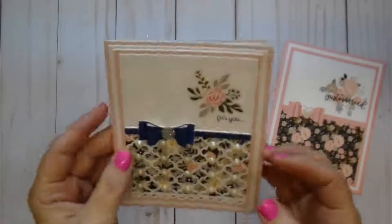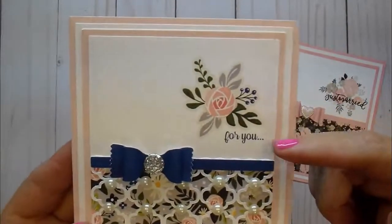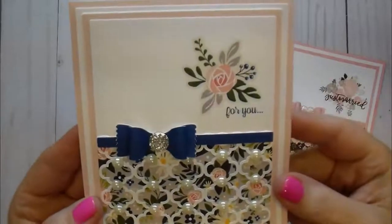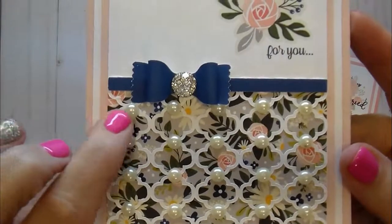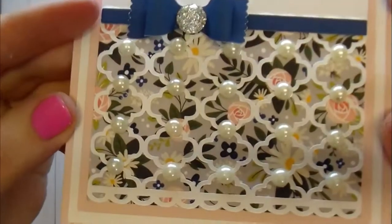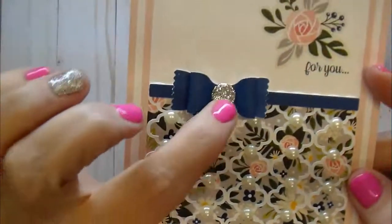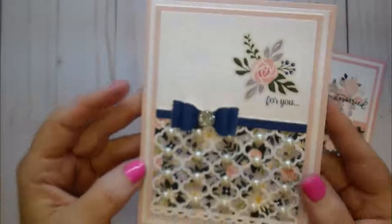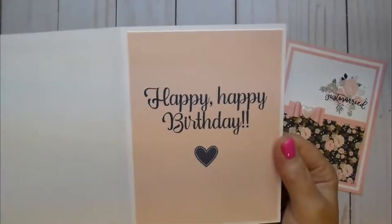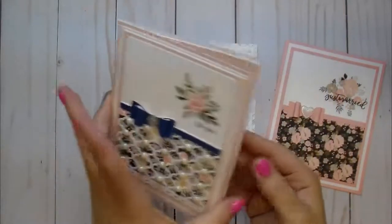This here, the same thing. I'm using American Crafts Pebbles Heart of Home collection. I added a little cluster and For You. Same with the bow. I used a quarter foil die cut that I had to add to the front of that and added the pearls to the center. Really pretty. And then I added a silver sparkle gem to the center of my bow. Inside says happy, happy birthday. And then also I added the Handmade with Love to the back.